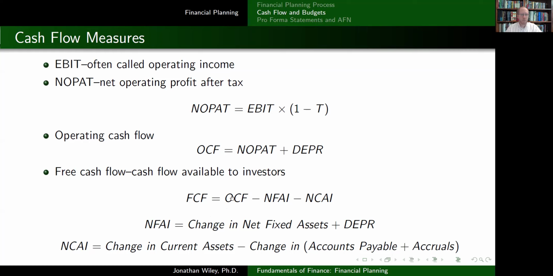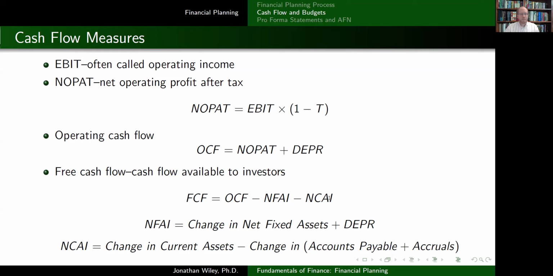So I'm going to take my operating cash flow minus what I plowed back into the business in the form of fixed assets. And then I'm also going to subtract off what I plowed back into the business in the form of basically current assets and things like that. Now I'm going to add a little bit more detail to this in a minute. But basically, what we're looking at is I got some cash from my operations, the operating cash flow. But some of that I needed probably to spend on just maintaining my business and plowing money back into fixed assets and things like that.